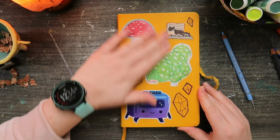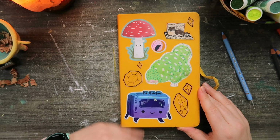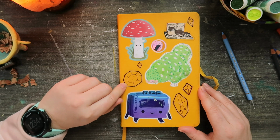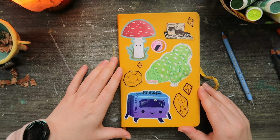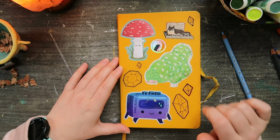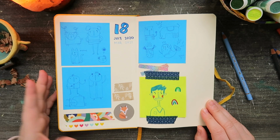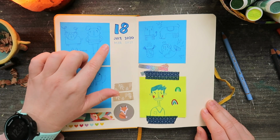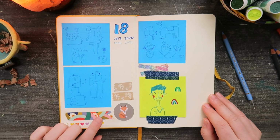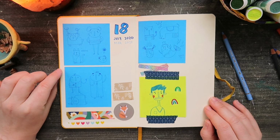So let's just quickly go over the stickers. It's a little bit beaten up, but this is Emily Philby, Liz Viard, this is Tink from Tink Illustration, Emma Carpenter, Ellie vs. Bear, and Morgan Grease. And I started this in July. I don't know the date, I didn't write it down, but I started it in July and I finished it in March. So I just stuck a few little washi tapes from different packages I've got, and I glued these post-its in. I just did them randomly.